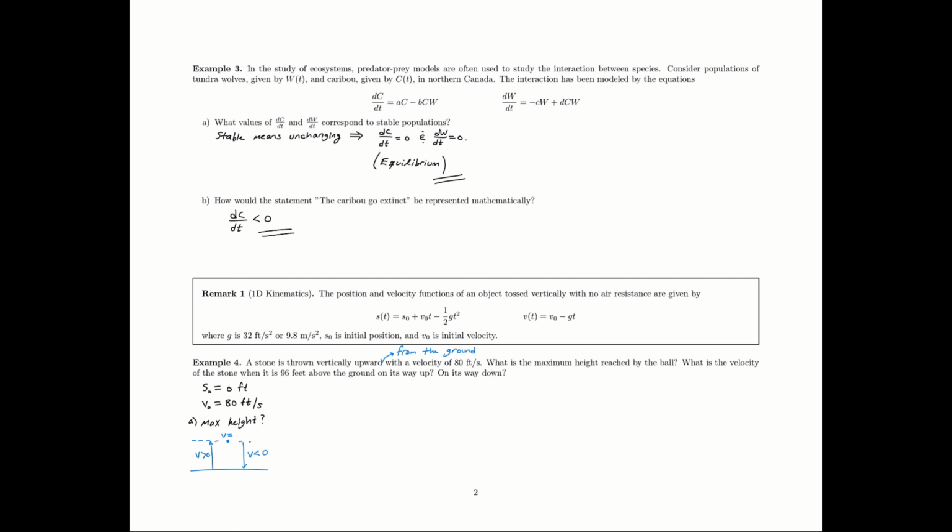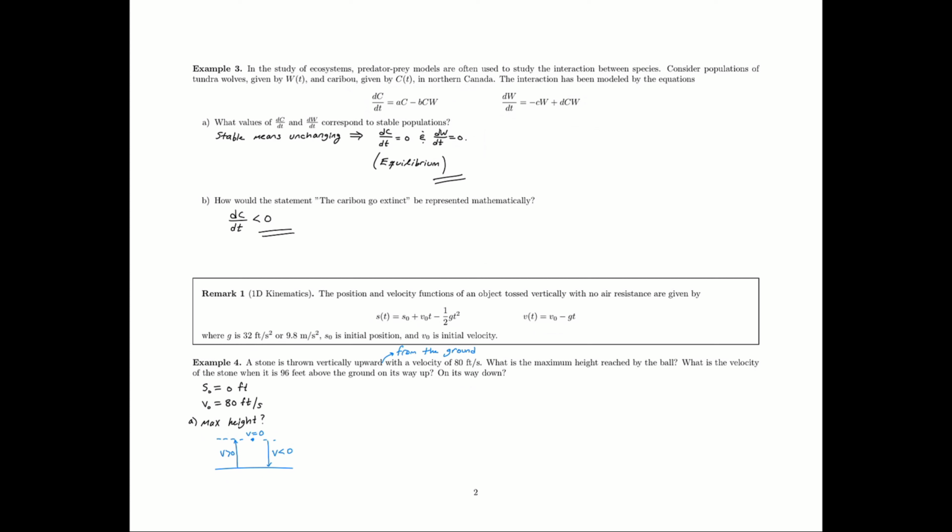Well, this is another application of the intermediate value theorem. If we know the velocity is positive at one point in time, and then at a later point in time it's negative, since velocity changes continuously, it can't just go from a negative number to a positive number. It first must pass through 0. So we know the maximum height happens when the velocity is 0. So that's always going to be your ticket to figuring out what the maximum height is, or when the maximum height occurs.